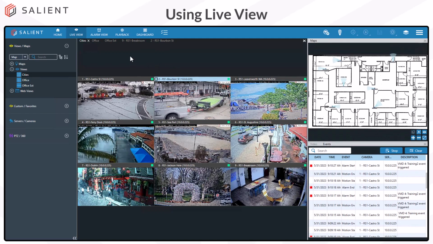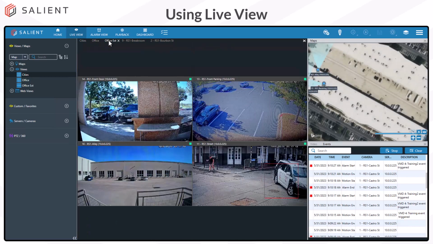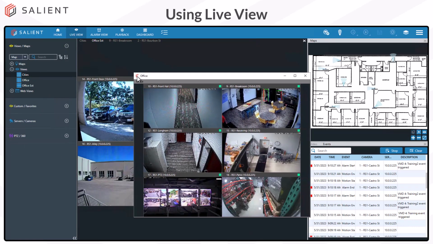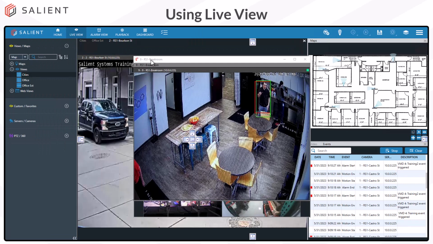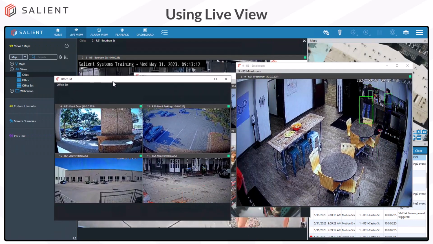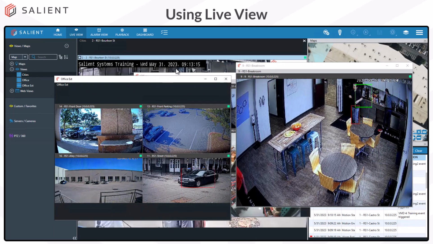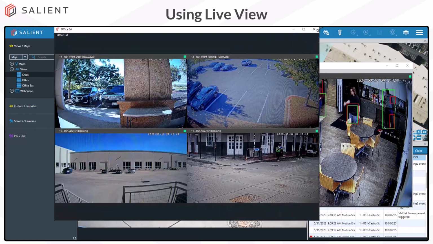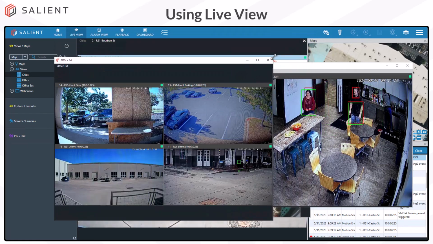Any views and cameras that have been placed in tabs can be selected to easily switch views, and they can be floated from the panel. To float a view or camera, left-click on your selection and drag it off of the title bar. Multiple views and cameras may be floated in Live View. Once floated, view windows can be resized, and you can drag and drop them onto other screens.